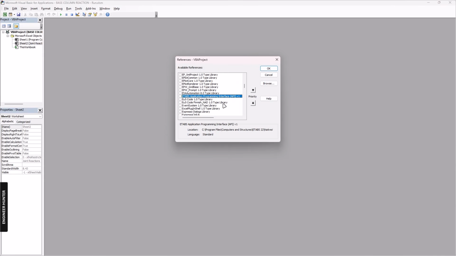And if you don't have it here, you can browse and go to this location and import the ETABSv1.tlb file, and then you will see this, and you can tick on this and OK.